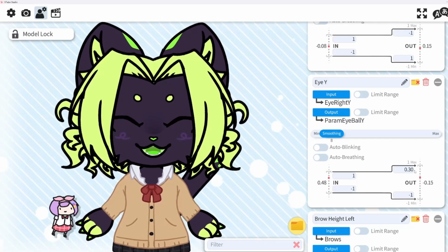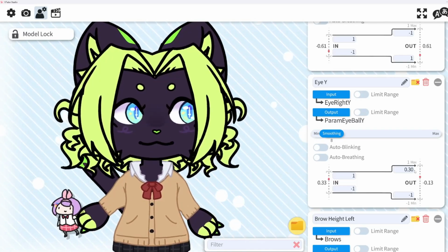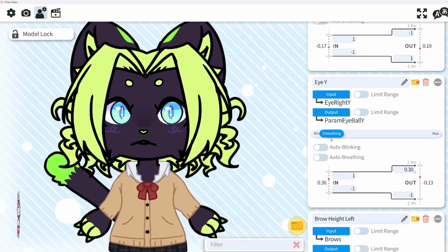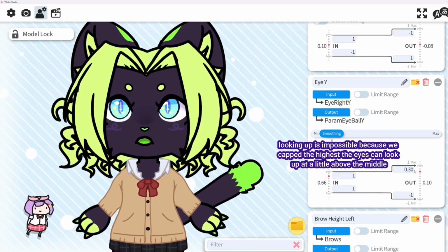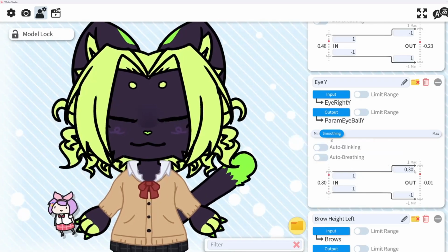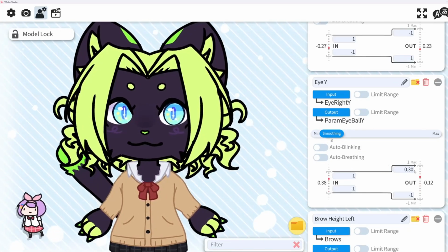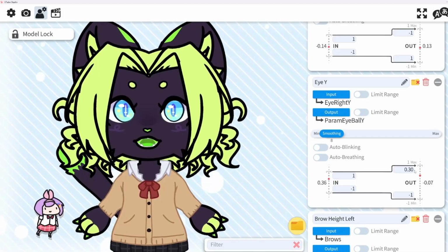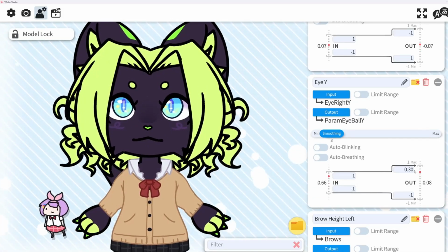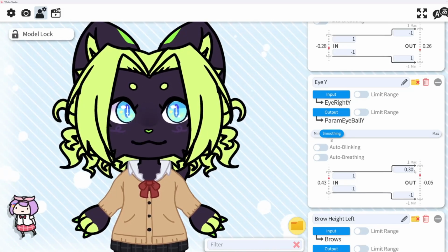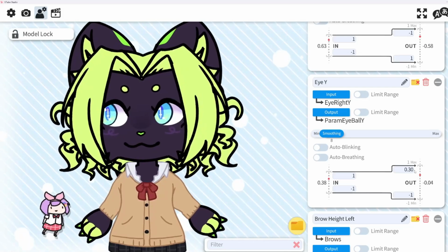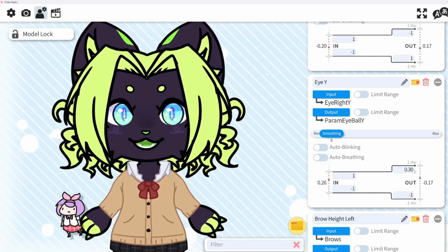Basically, what this is doing is capping it so that we can only look up to 0.30. We cannot look any higher. So I can still kind of look up, but not really. I would really recommend doing this as an end all, because it does cap you from looking up, but it's not the end of the world, honestly. And it is a pretty good solution to this problem, because hey, now I'm looking straight at you. Hi guys.